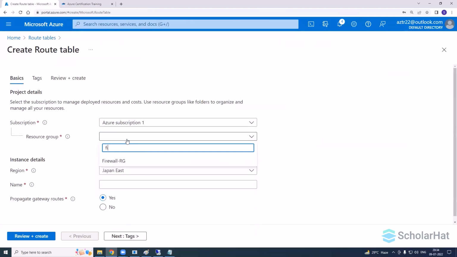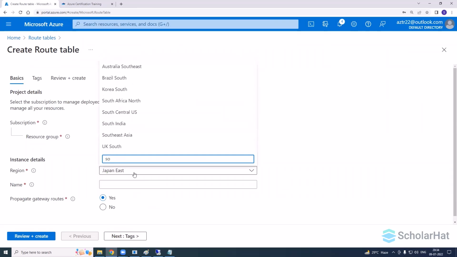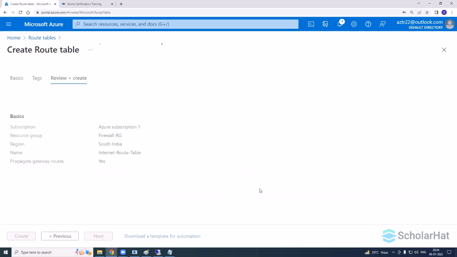I have the resource group firewall RG and location South India. Internet route table. This is my route table. Review and create.